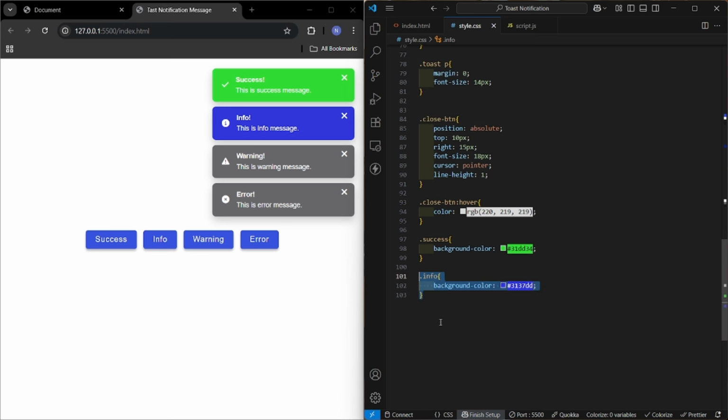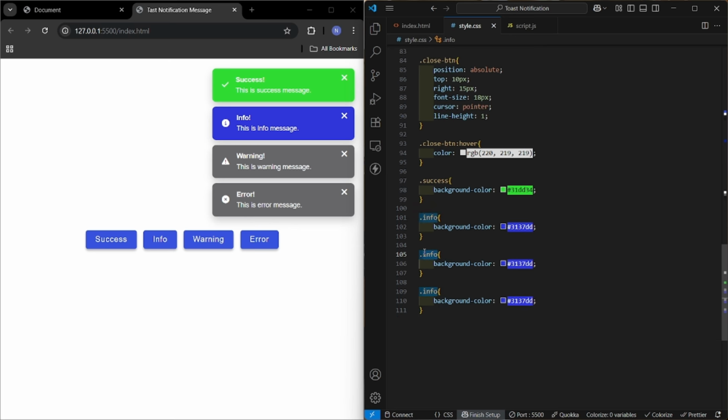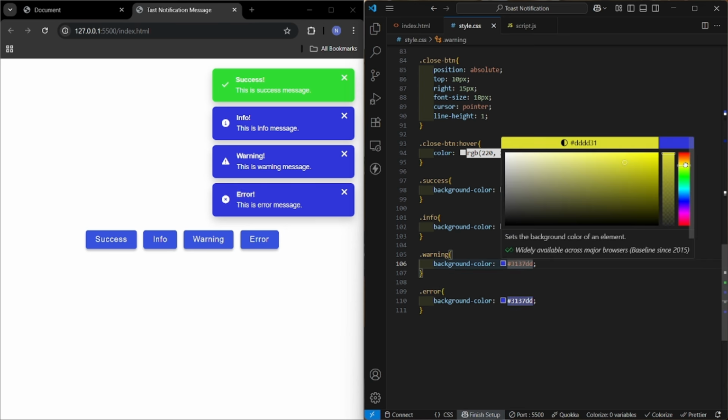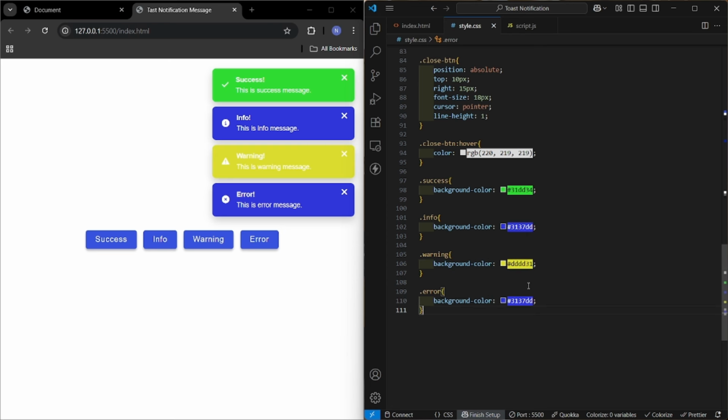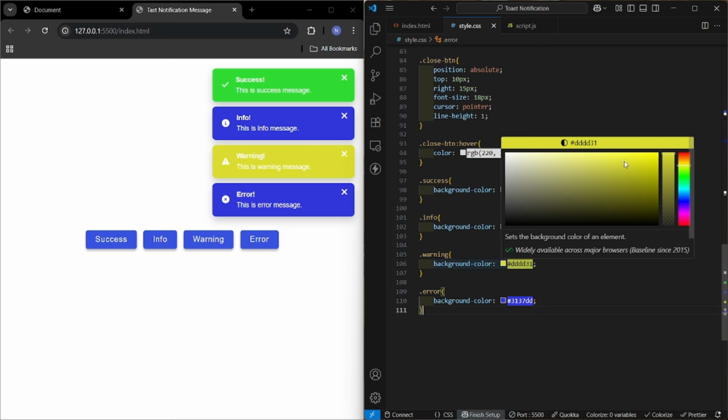Better to write, I just copy it. After info we'll have our warning, and also after this we'll have our error. So for warning I will need to give a bit yellowish color here. It's too much vibrant.